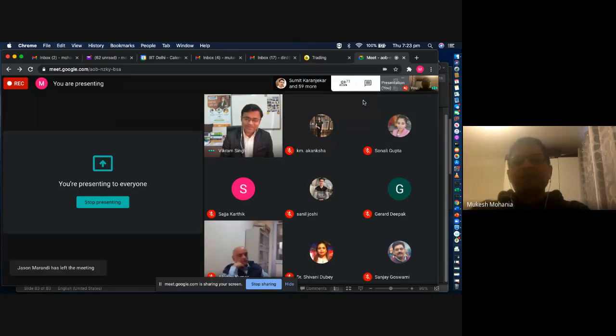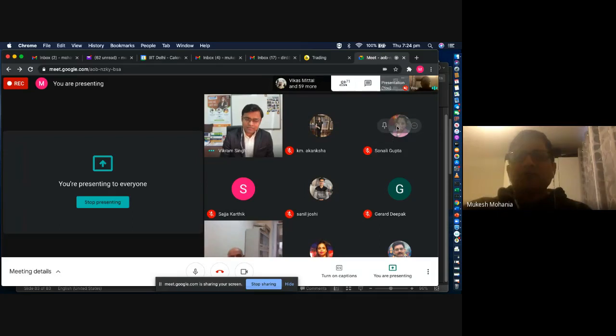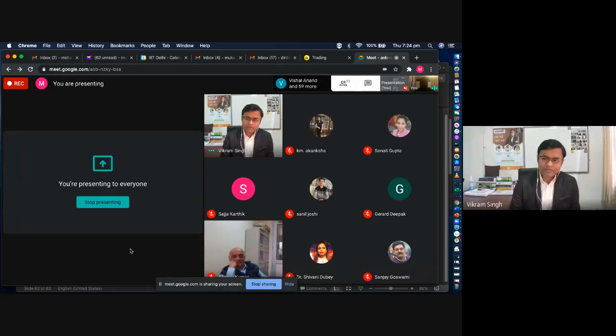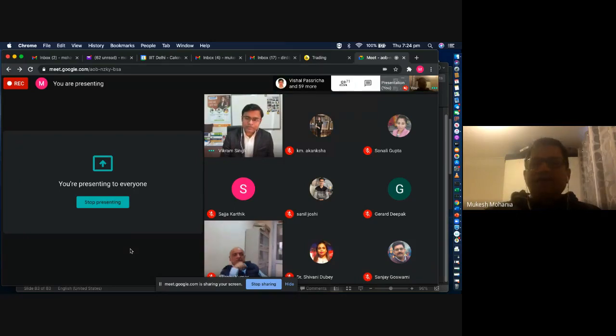The problem we are working on is this: given a set of images, say somebody takes a snapshot of a picture with the photos of Vikramji and Akshay Kumarji and others, and the people are already tagged, such as Sonali Gupta, Deepak and Sunil. These students extract only the text information. They don't do the image classification, but they say, okay, here's Sonali, here's Deepak, here's Goswami, Dubey, and so on, right?